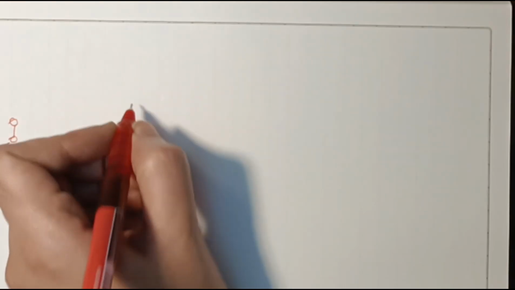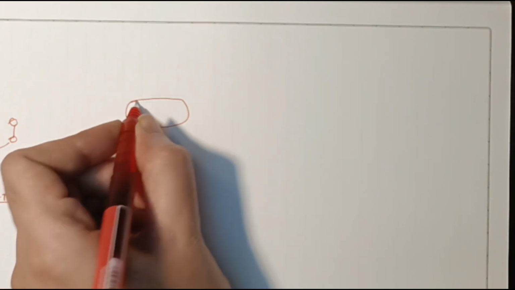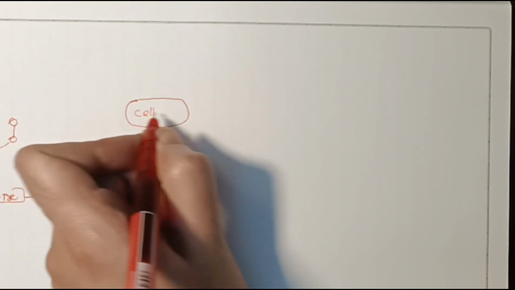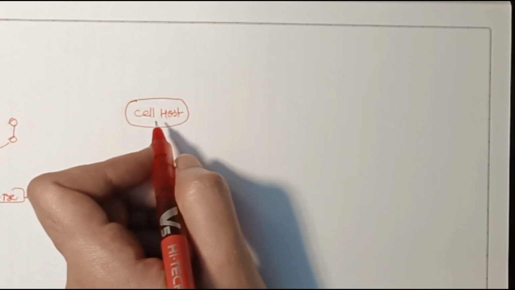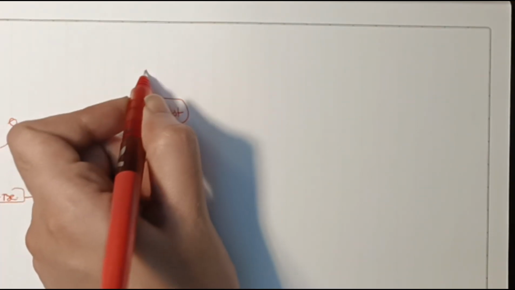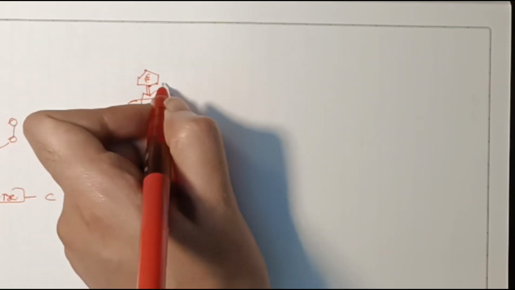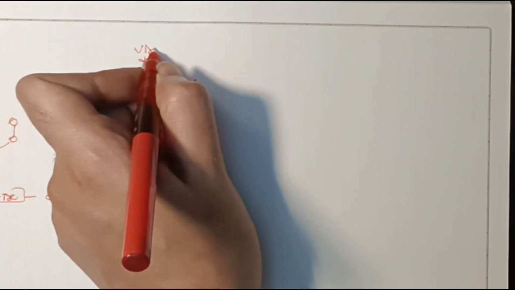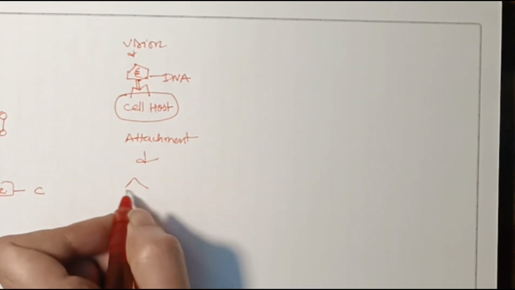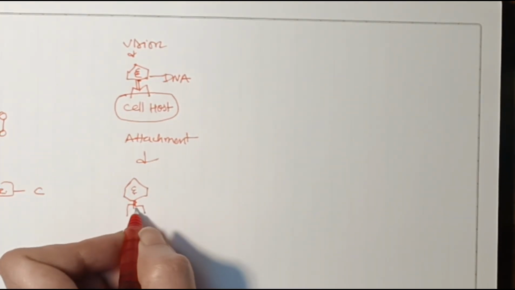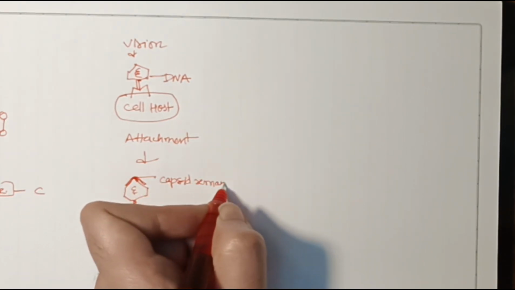So the lytic cycle is active infection and destruction. The lytic cycle is a virulent cycle where the virus immediately hijacks the host cell machinery to make many copies of itself and destroy the host cell in this process. First in the lytic cycle, the attachment process is done. The phage attaches to a specific receptor on the bacterial cell wall. Then penetration happens. The viral DNA or RNA is injected into the bacterial cytoplasm.